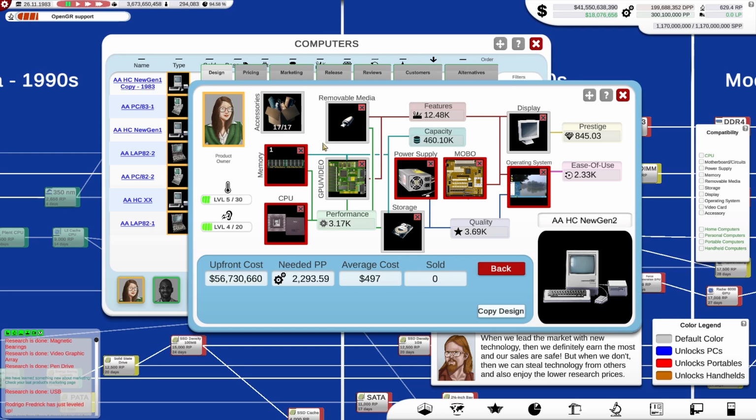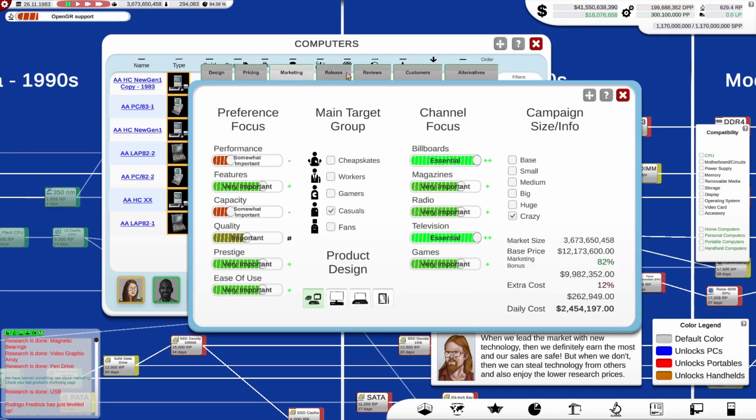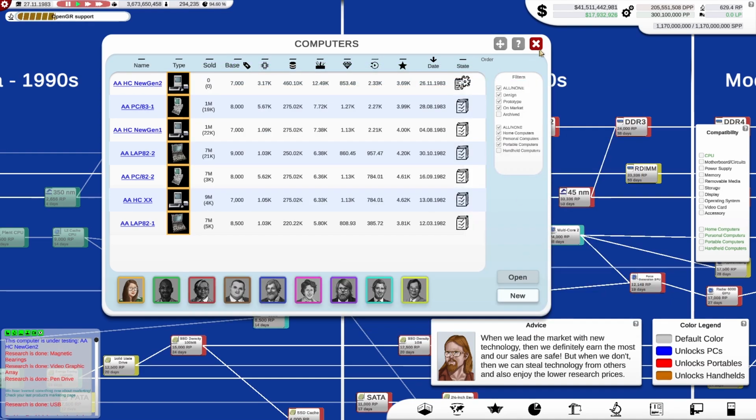And there's our new computer design, including USBs, pen drives, VGA, video graphics adapters and arrays and all sorts of other good stuff. And it only cost us $500 to make, less than that. Excellent. We're top of everything by now, so that is fine. Yeah, crazy marketing. Those things should be right for home computers. Let's send you out to test. Your new computer model went into the testing phase.